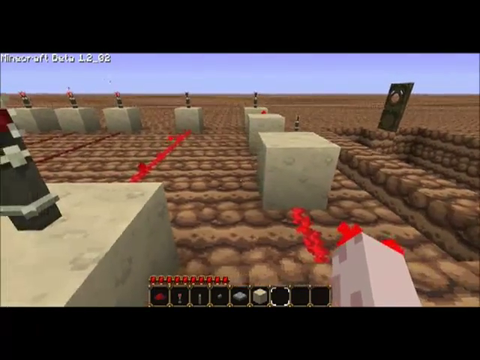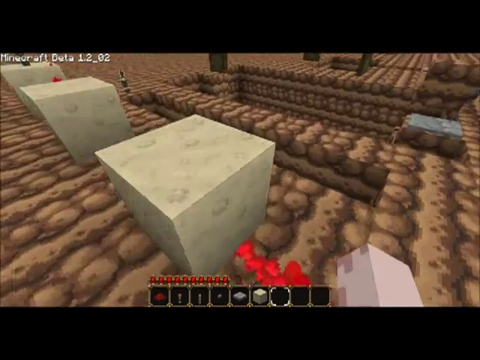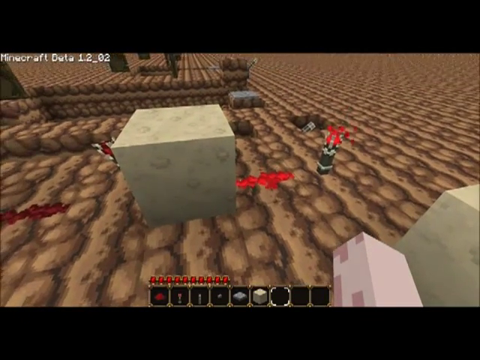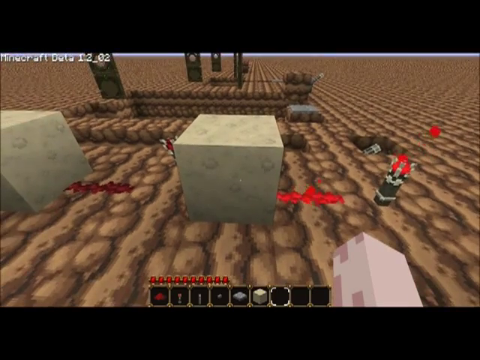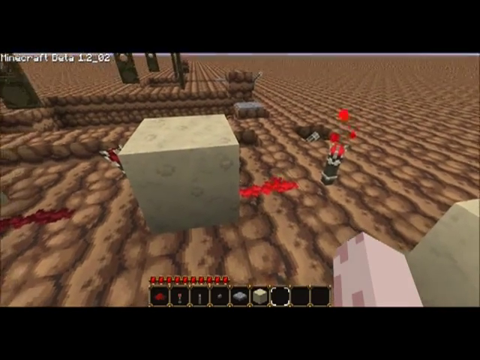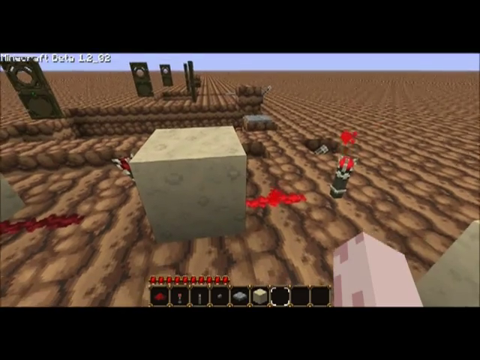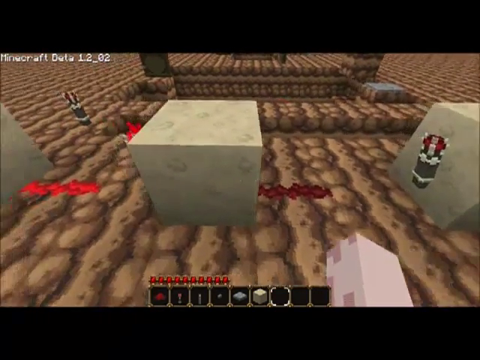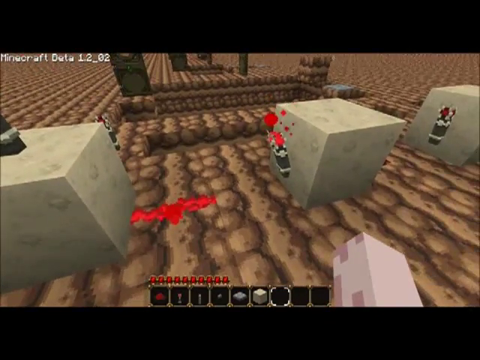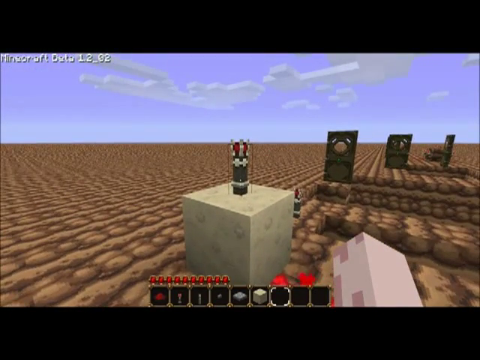This is an example of using inverters as repeaters. Because obviously redstone wire only has a limit of 15 blocks, you use one. You can use up to 14. I do recommend using 10 at a time though. Then an inverter, then re-invert it again to bring it back to normal, and you've got your full result.